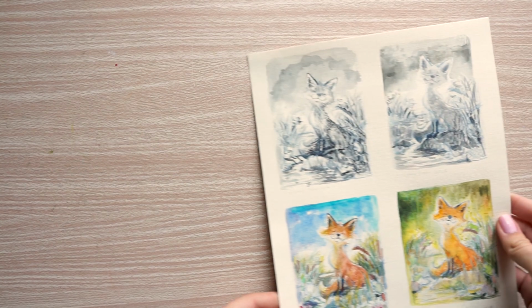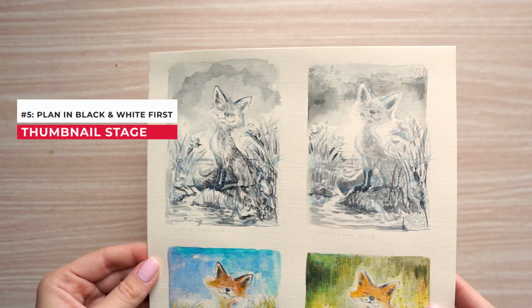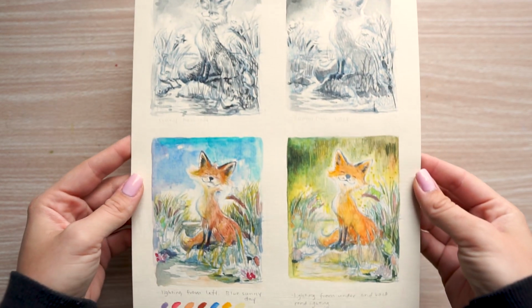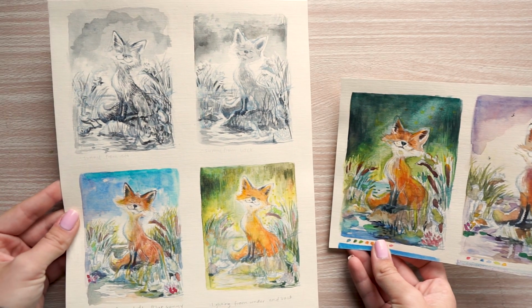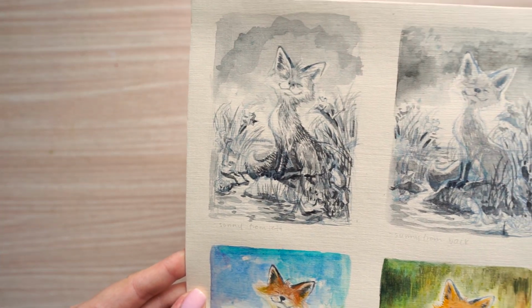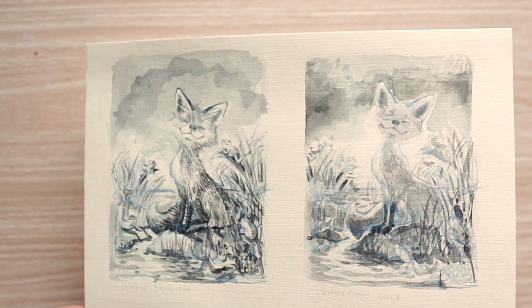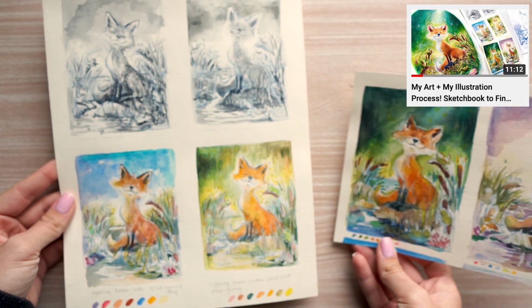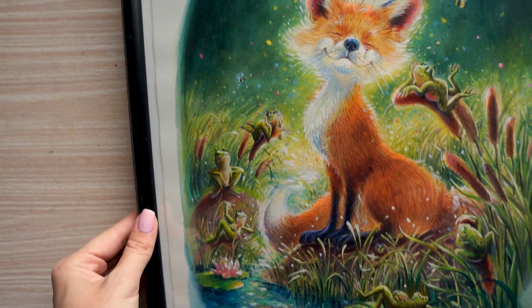Next is an element that's part of my creative process, and that is the thumbnail stage. While I do enjoy spontaneous sketches on a full page, since it allows me to work freely and quickly, thumbnail sketches, which are enclosed in a shape, allow me to figure out values, composition, and lighting. You probably recognize this piece, but here are some examples of the lighting that I figured out before moving on to the finished piece. Simple grayscale black and white studies can make your color studies better.